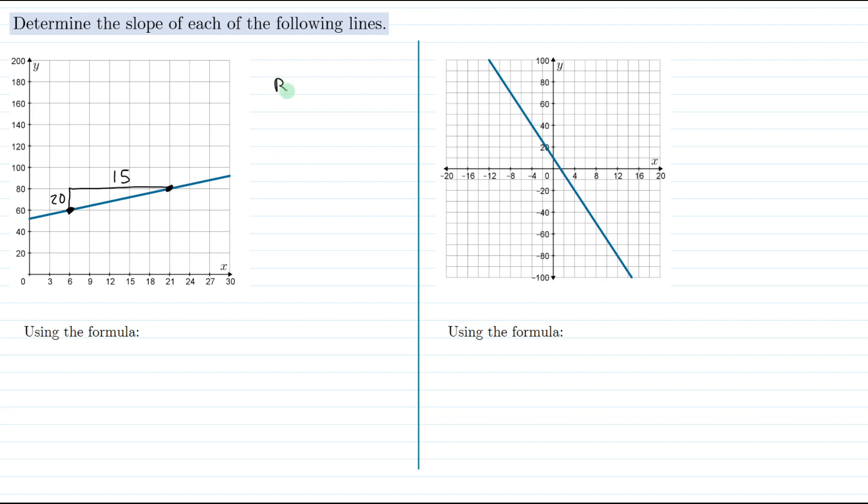Let's write these values down. We have a rise of 20 and a run of 15. Now our slope is just the rise divided by the run, so in our case that works out to 20 divided by 15. We can reduce this fraction - both 20 and 15 are divisible by 5. 20 divided by 5 is 4 and 15 divided by 5 is 3, so our slope is 4 thirds.